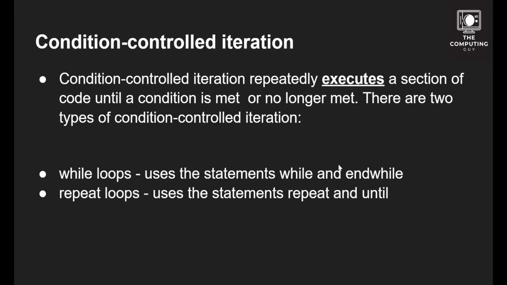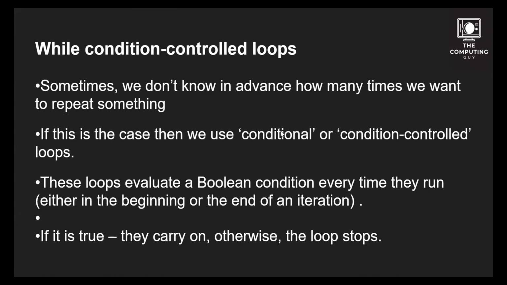Today we're going to be looking at while loops specifically, to give you an idea of how a condition controlled iteration based program can run. Sometimes we don't know how long we're going to be running our loop for. We might need that piece of code to run repeatedly until something happens in order for it to stop. This is where the while loop differs from the for loop. The for loop is count controlled. So we've got a count and we know exactly how many times we want to cycle through the loop.